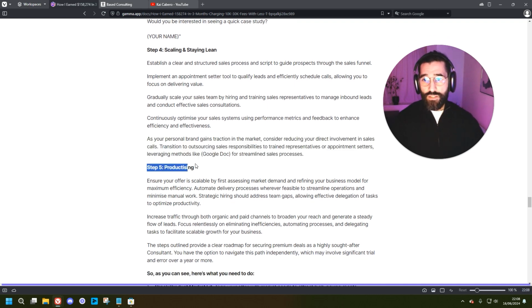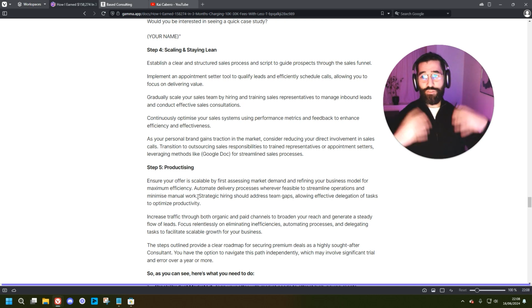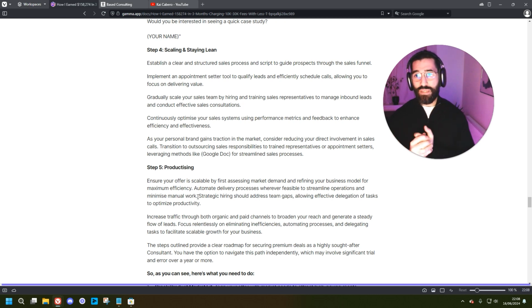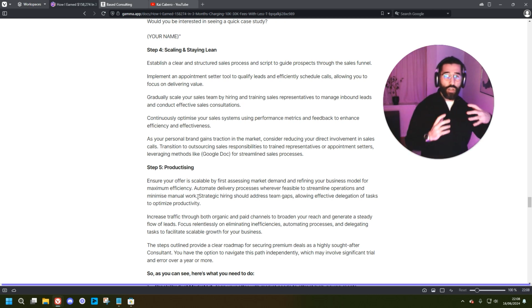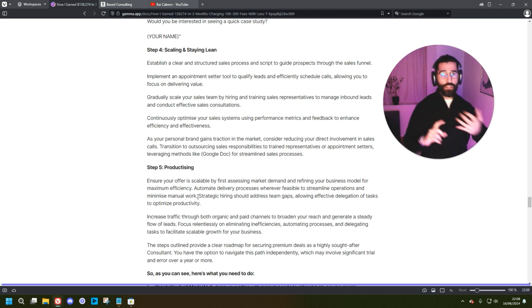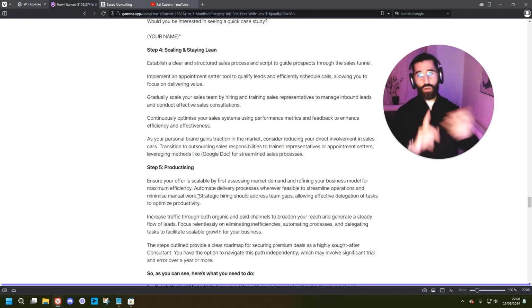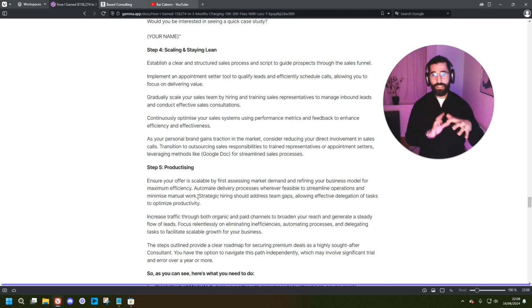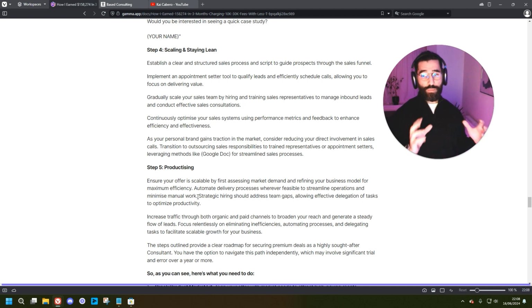So step 5, simply productizing and just adding more fuel to the fire. Right, this is a really good place to be in. This is super fun. You're scaling now. You're staying lean. Profit margins are high. You've got cold outbound running. You've got inbound acquisition running. You've got 1 to 2 operators handling your day to day. You're in a really good place right now.